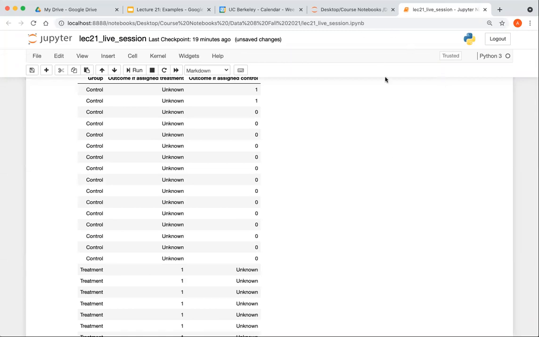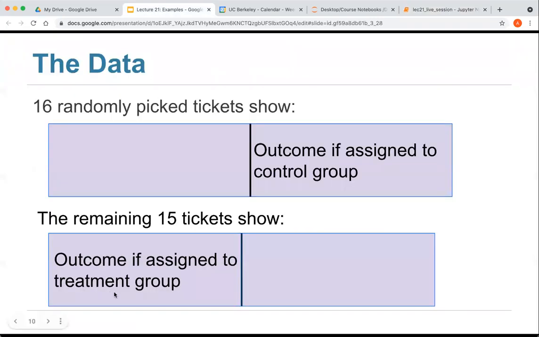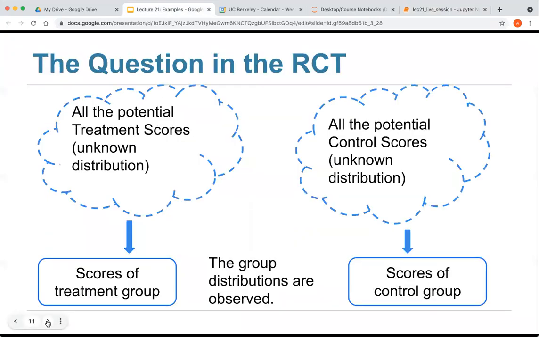So now the hypotheses can be expressed more clearly. They are about all of the 31 potential scores of the two groups. And the difference between this and the mothers and babies example is that in the case of the mothers and babies example, in principle, you could have gone to every member of the population and got their outcomes, but here we are never going to get it.